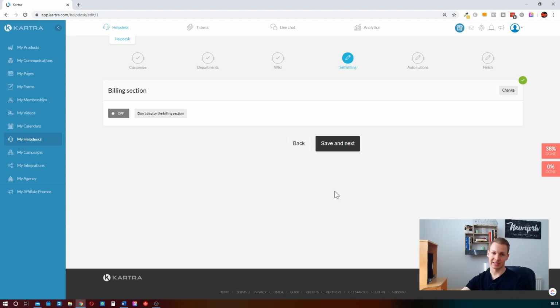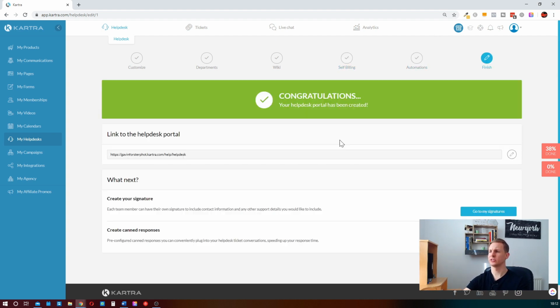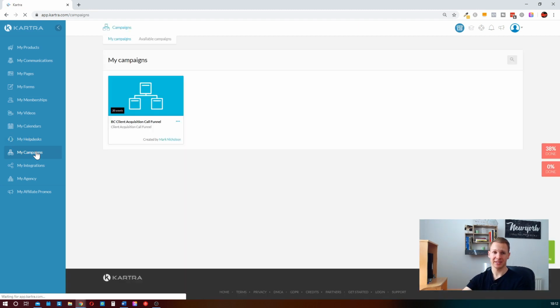If they want refunds, cancellations, whatever, you can do all that as well if you want to allow that. And then you've got automations, which is just another advanced feature. Then obviously you can create custom signatures and also canned responses there too. So that's another great tool. My help desk would actually normally be, again, a separate piece of software. Okay, so it's all built into one.